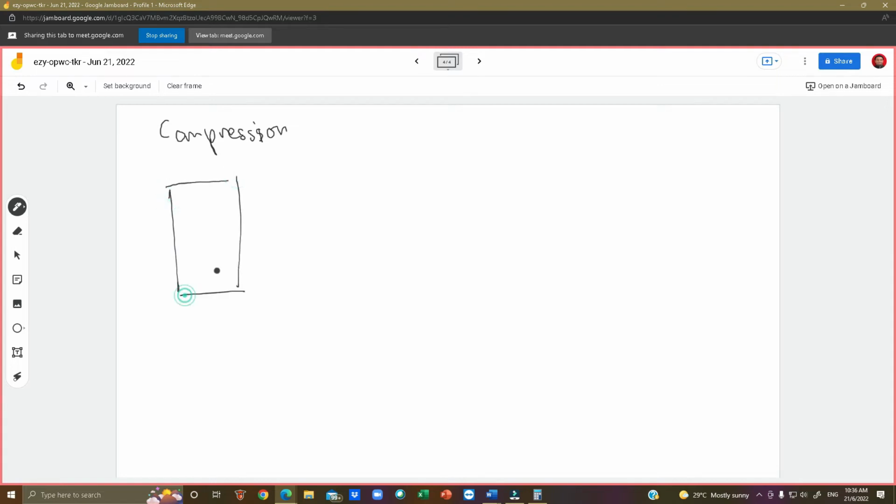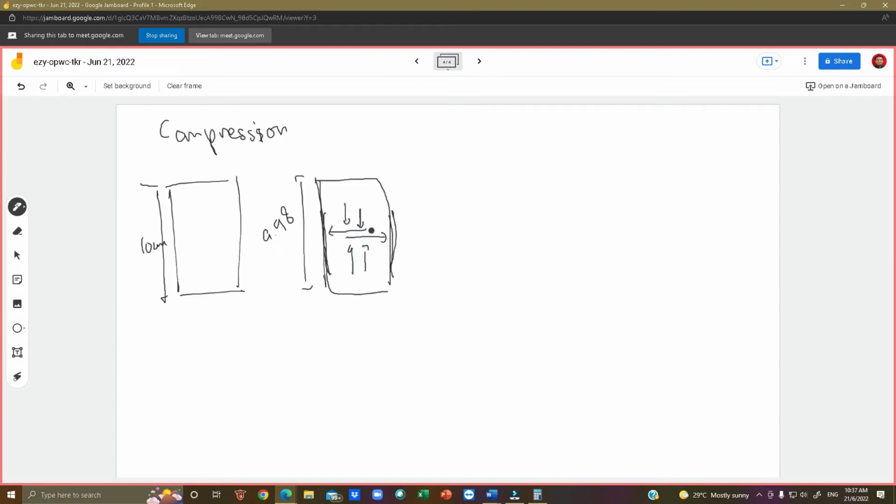So if we have, let's say this is your bone, 10 cm. So after compress, it will lose some length. Maybe become 9.98, and then you are going to have some sort of bulges. So the molecule being subjected out, especially at the area where it is not so solid, at area where it is not so hard, so it will be bulges out. Jadi macam tu. Ni compression. So the force will be subjected to one another, causing part or an area to bulge out.